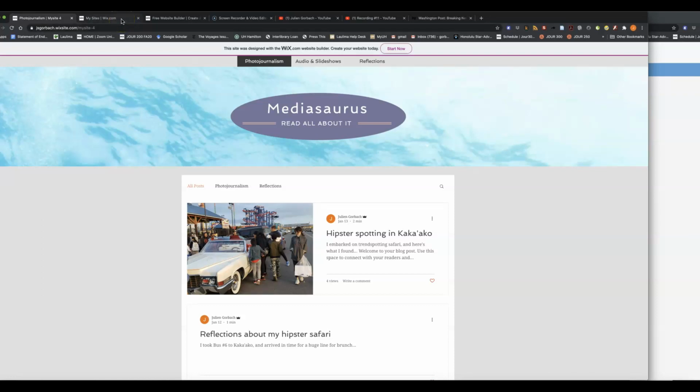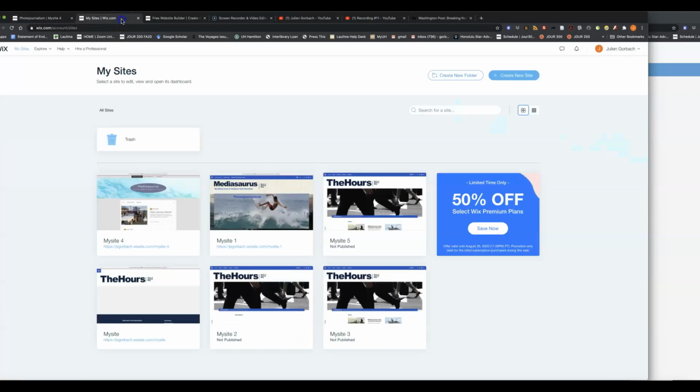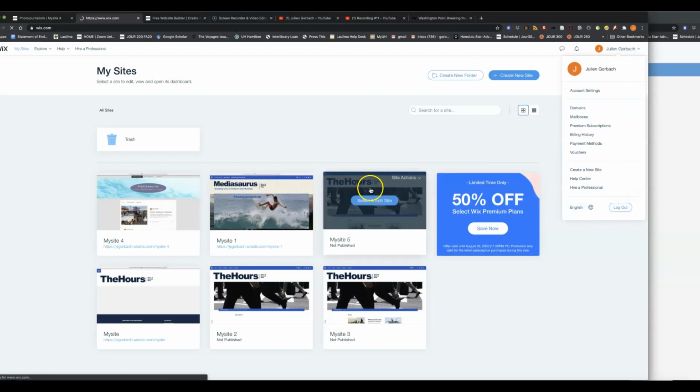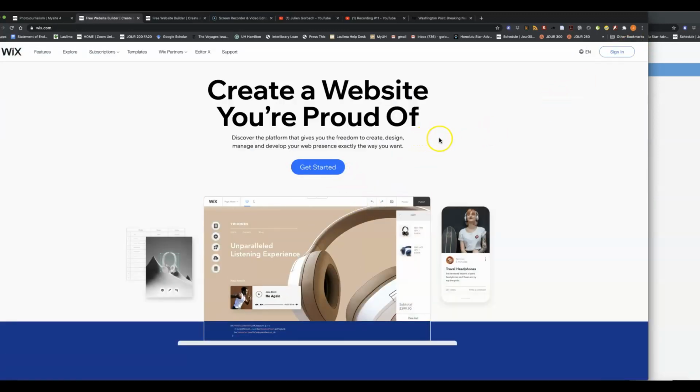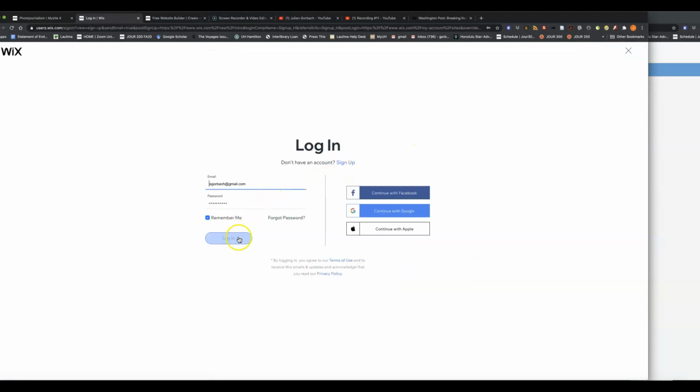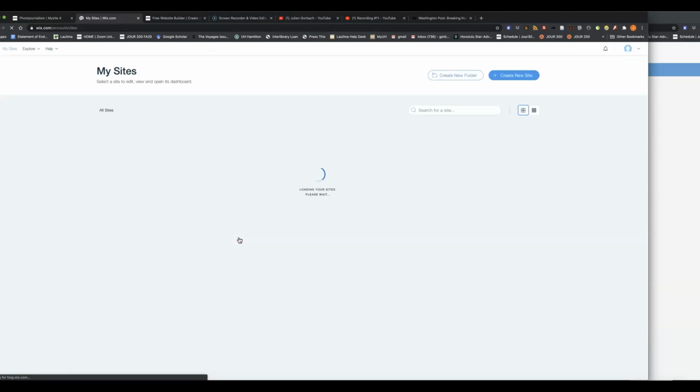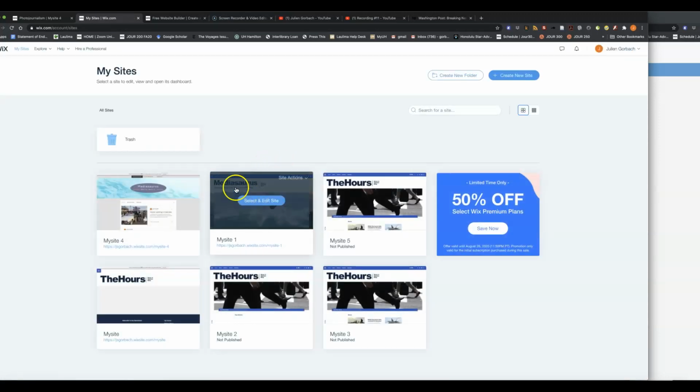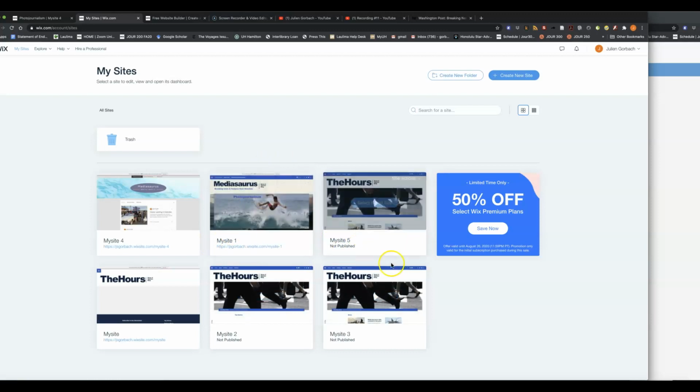So the first thing you want to do is sign up for the site. I'm signed up right now. You're going to look at a page like this, and you're going to just create an account. I'm going to go ahead and sign in. Creating an account is straightforward, obviously. And then the good news is that you're able to create multiple sites with your account. But let's create a new one.